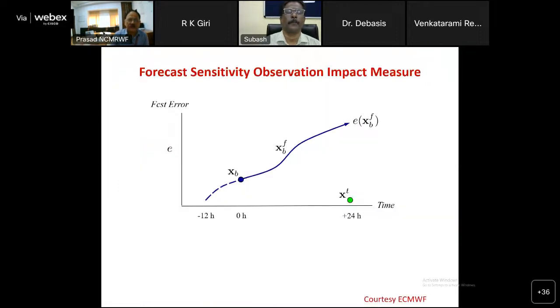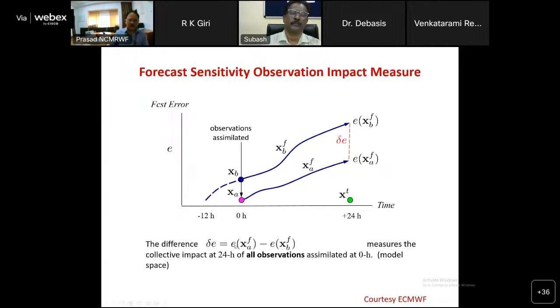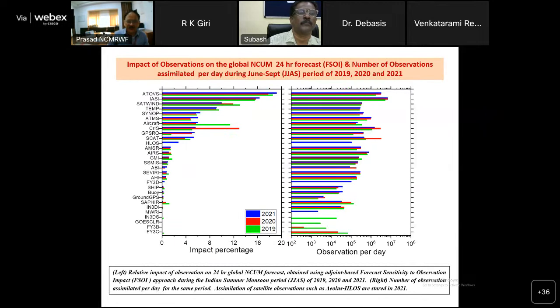And another thing is, we see the sensitivity of the forecast to observations. That is called FSOI, in which the difference is computed for about a 24 hour period by measuring the deviation of the analysis from the background, and we see how the observations are behaving, whether they are helping the system. With this system we can see for various time periods and various regions whether the observation is helping or deteriorating, so that we can make a decision to drop the observation or improve the observation operators to get better improvement in the forecast.